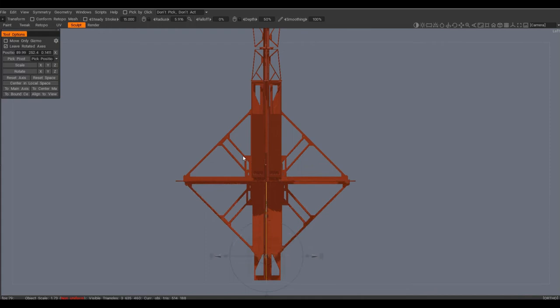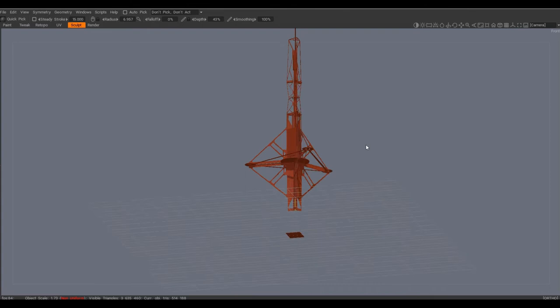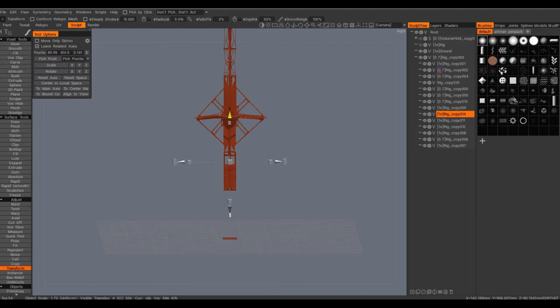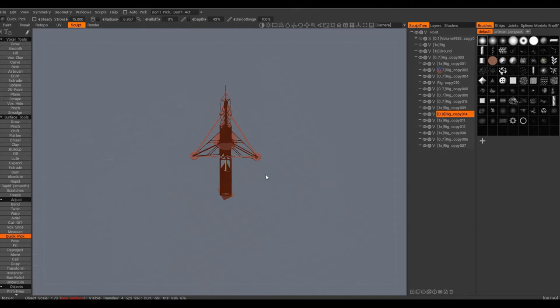So I've created a structure and just flipped it over and decided to carry on with the tower, trying to scale it in different ways to see how to make it better. So I decided that that top tower is just the start of the whole drill. I can make it much bigger.